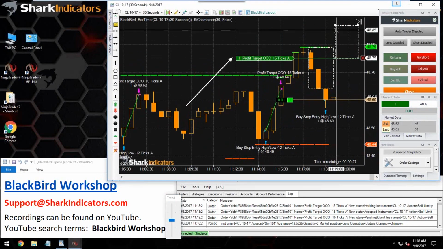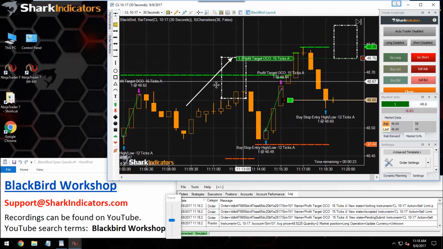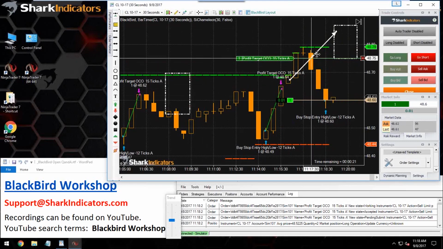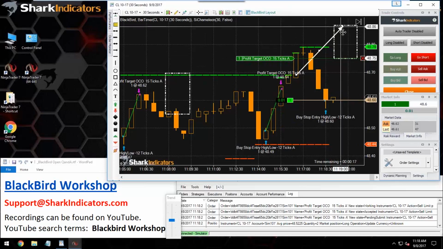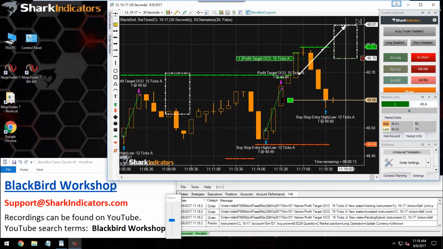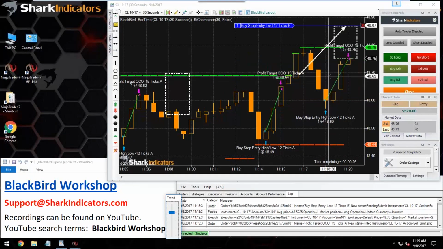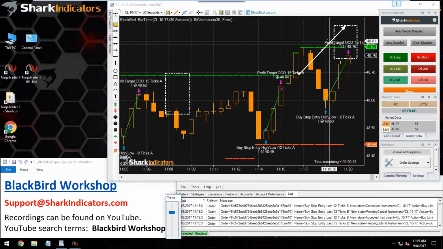And now I'll put the 12 tick box there, and so our next entry order should be somewhere up here. All right, let me move the market up so we can get this filled. Okay, almost there. Another 2 ticks, 1 tick, and let's see.